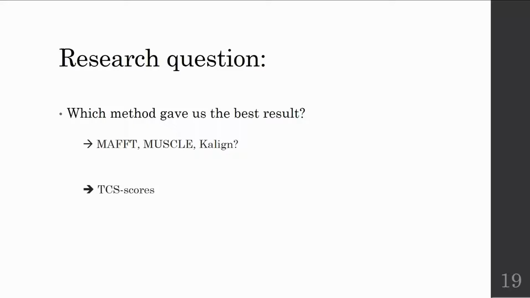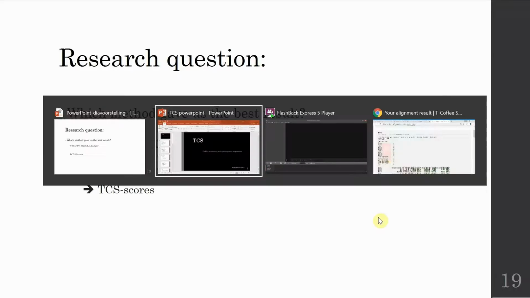Now, for the research question, which method gave us the best result? I have inserted all the multiple sequence alignments for MUFT, muscle, and K-line in the TCS, and I will show it to you.